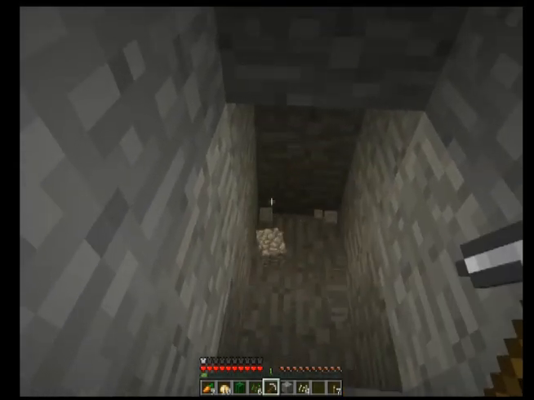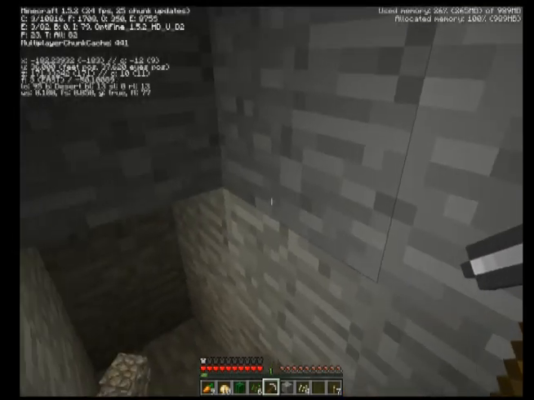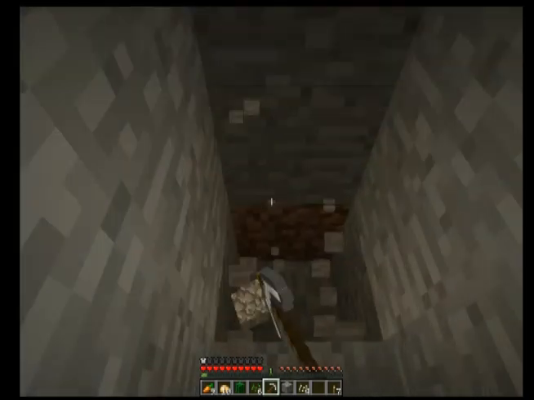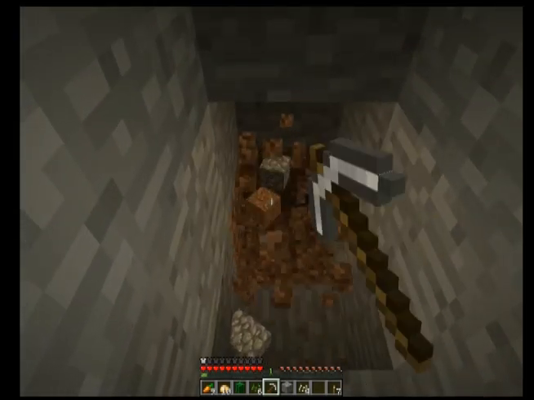Now, here's another tip. You can press F3 and you can check what layer you're at. Like, that's your Y. It's like right over there. It says Y. That's what layer you're at. And once you get down to certain layers, 15.